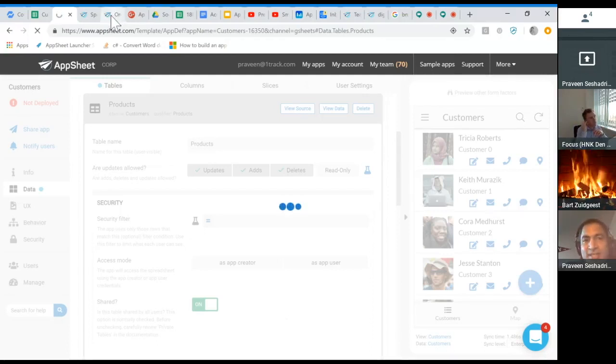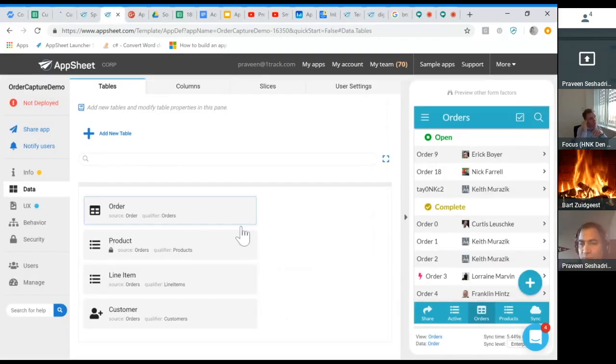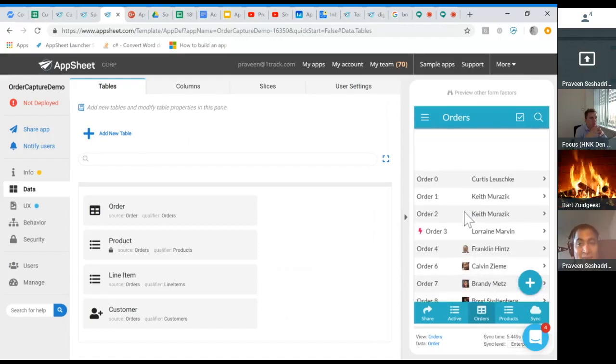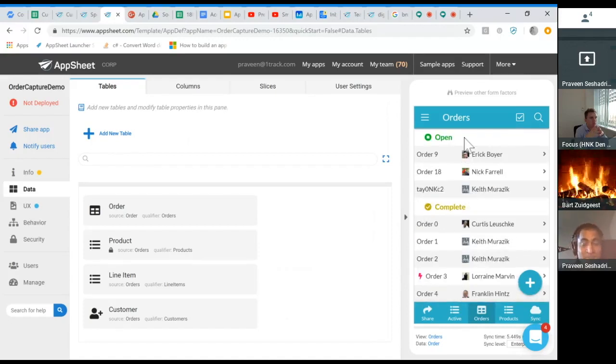So what I'm going to show is an app that's a little further along. The same application, the same data, but I've built it out so we don't have to do this every step. But notice now I've got the data grouped by whether it's open, complete, or canceled. They're color-coded based on the data.